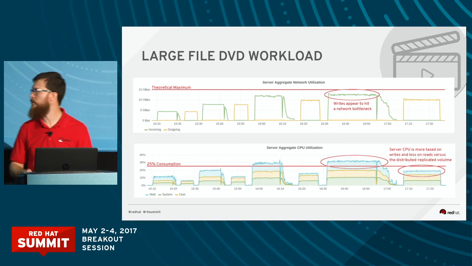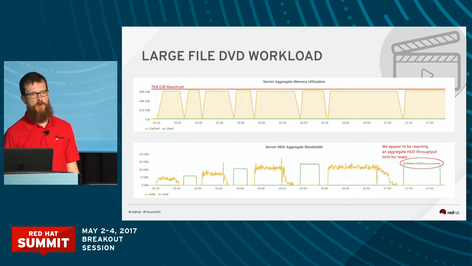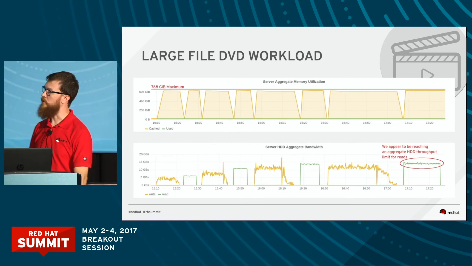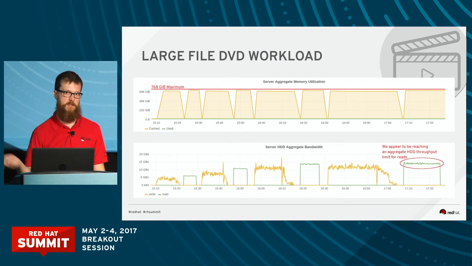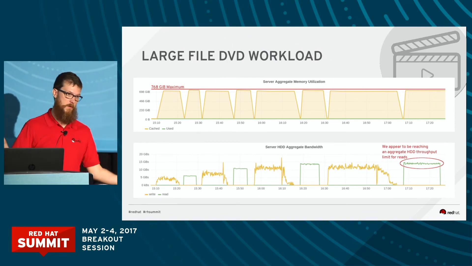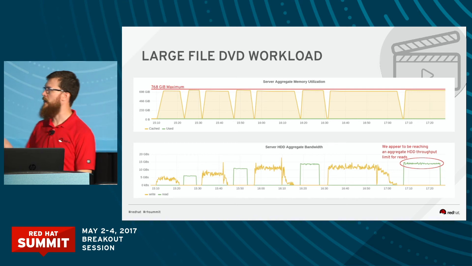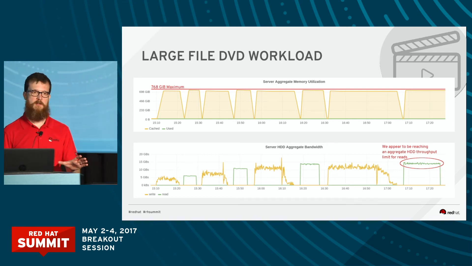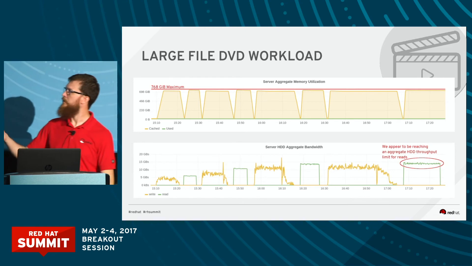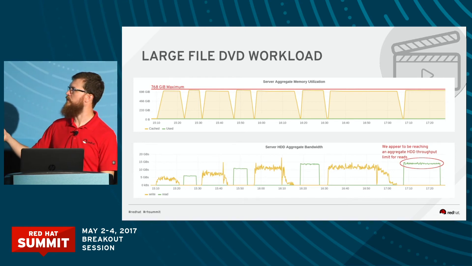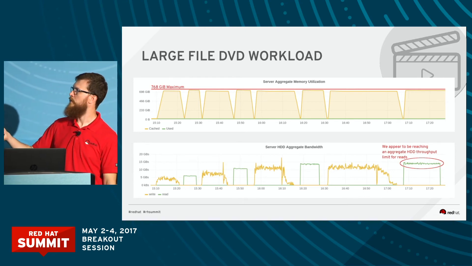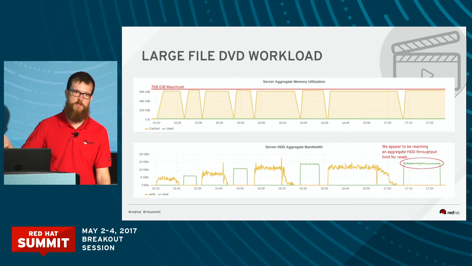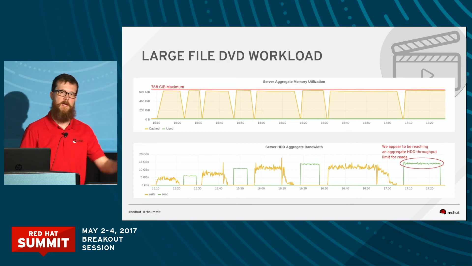The CPU patterns look different than they did with the small file, but we're still only around that 25% mark — so we're really not doing too bad on CPU. Memory patterns look a little different, but you'll notice that yellow line is again disk cache. The used memory is the green line, which you can barely see because the system is not really using any memory. But the disk cache is actually being used pretty heavily with these large files — we're pushing enough data into the system now that we can really fill that disk cache.